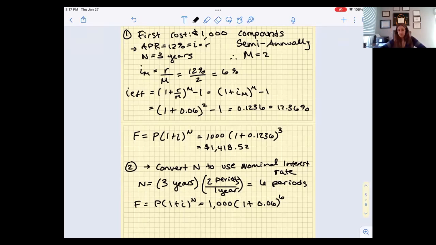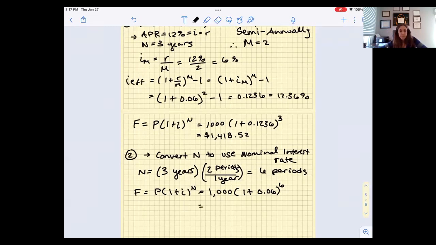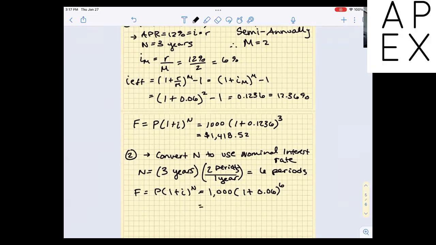Think about it like units, right? The units have to line up. What do you get when you plug that in? Same answer as before. So depending on what just makes sense to your brain, it doesn't matter because you'll get the same answer. So you could say, well, let's figure out what the interest rate is per period, and then I'll use how many periods I have. Or I can say, what's the true interest rate per year, and then I'll use how many years I have. But no matter what, as long as they line up, you'll get the same answer.